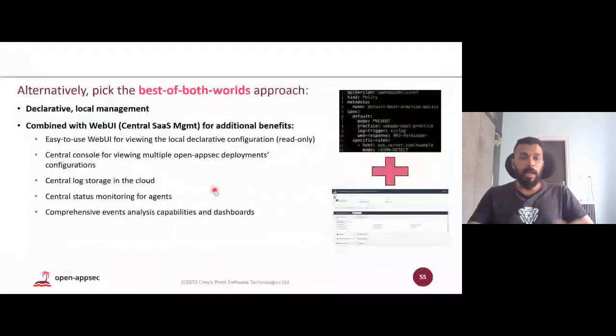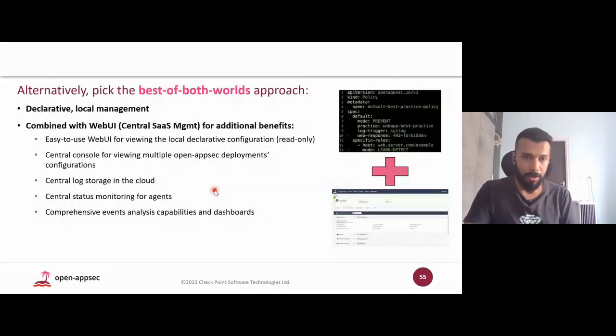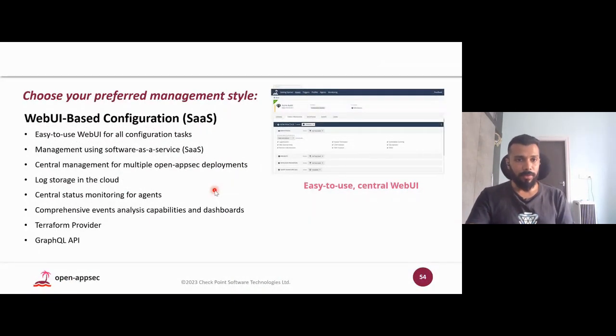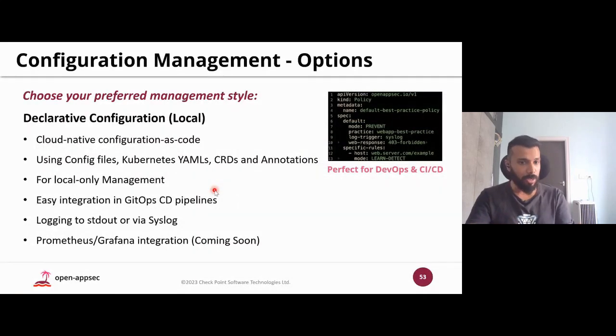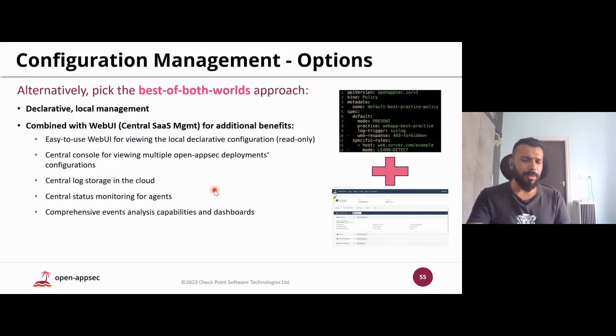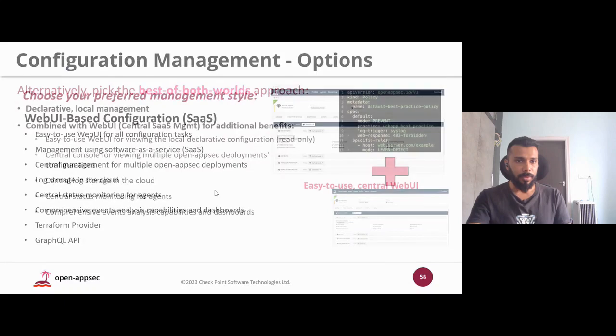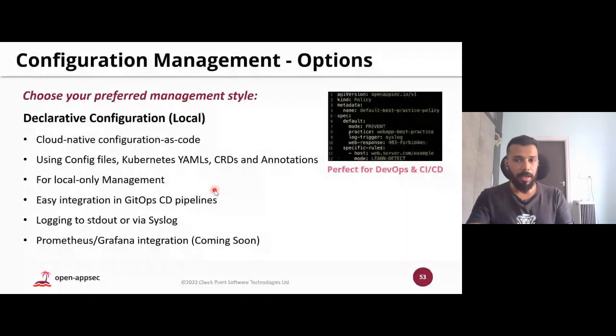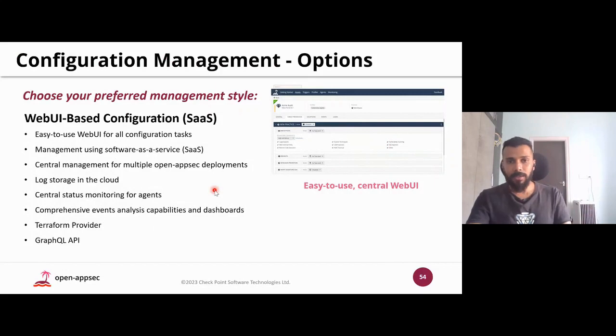So I will pause for any questions right here, particularly on the management models. We have two options, right? We do have the ability to self-declare just in files, locally managed, with no central management. And then you have the SaaS dashboard, which is still part of the community solution. You pay nothing. The SaaS dashboard is hosted by us for free, and you get to use it for free. It's part of the community edition. And then there is a hybrid deployment where you can define the configuration locally and it reflects onto the SaaS dashboard. Those are the two popular alternatives. You can define your policy locally, just like anything else on a Kubernetes cluster, using custom resource definitions, and then the SaaS dashboard.